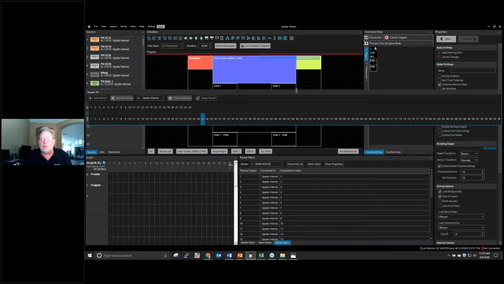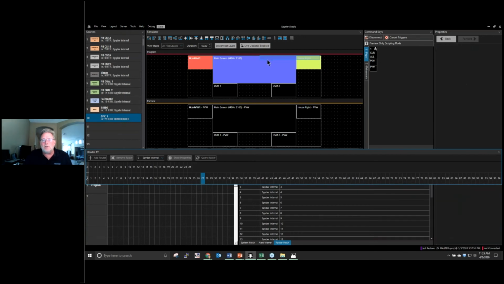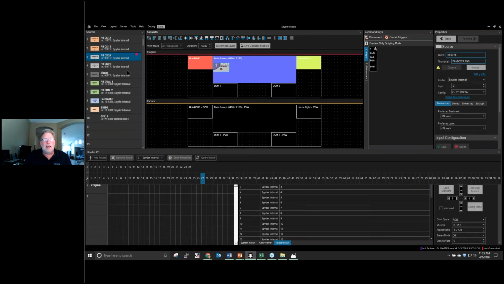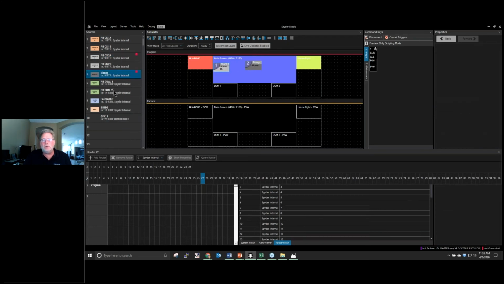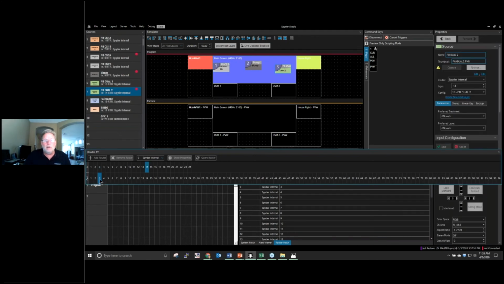But if I just pull this down here, I'll show you how this might be helpful. If you're trying to see if maybe you're having a routing issue or something, it looks like I have a layer on the screen, or maybe not. If I take a source, input 3, drag it on to layer 1, and Blu-ray to 2, and dual 2 to 3, now I could come down here, look at input 1, and it shows me input 3. If I go up to verify that source right there, input 3, right? Output 3 would be layer 3, which would be this source. Go here, it's using input 14, right?